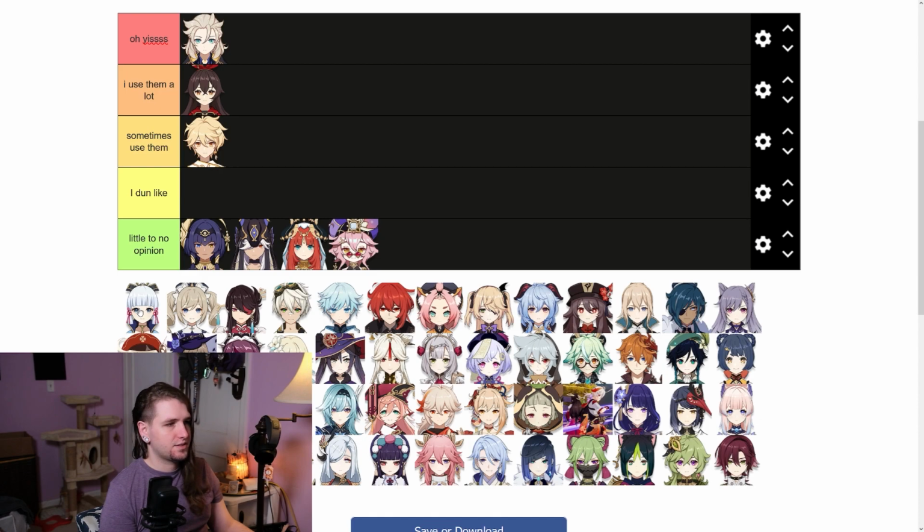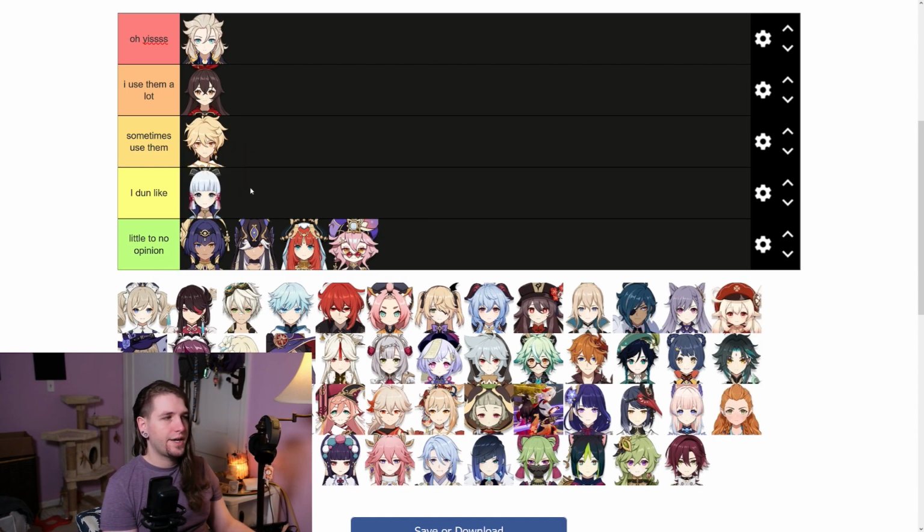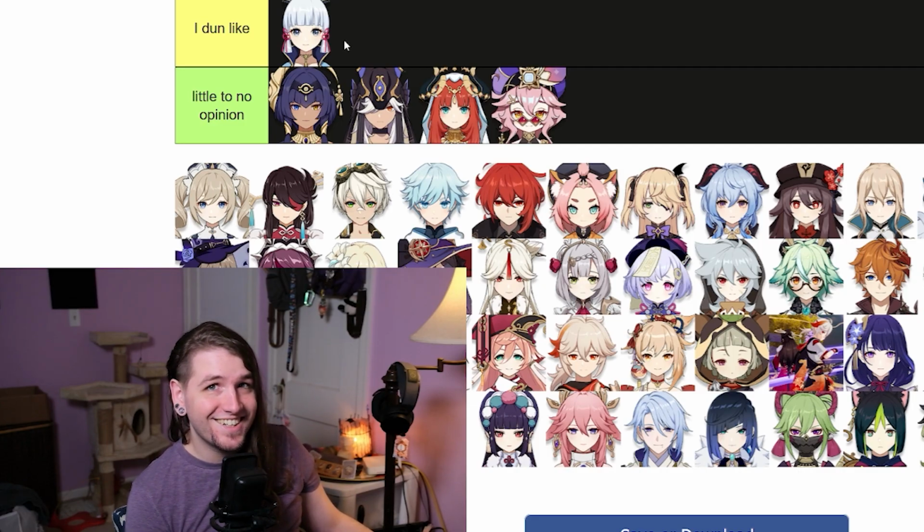Next, we have Ayaka, and I'm gonna put her in the I don't like category. Not because I don't like her character. I do like her character. I think that she's well written. I do think that she's a cool character. Cool character, you get it?